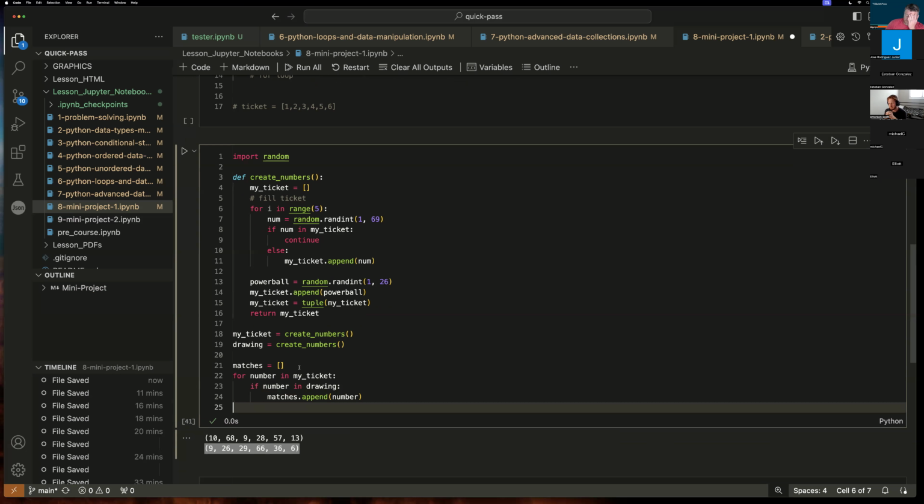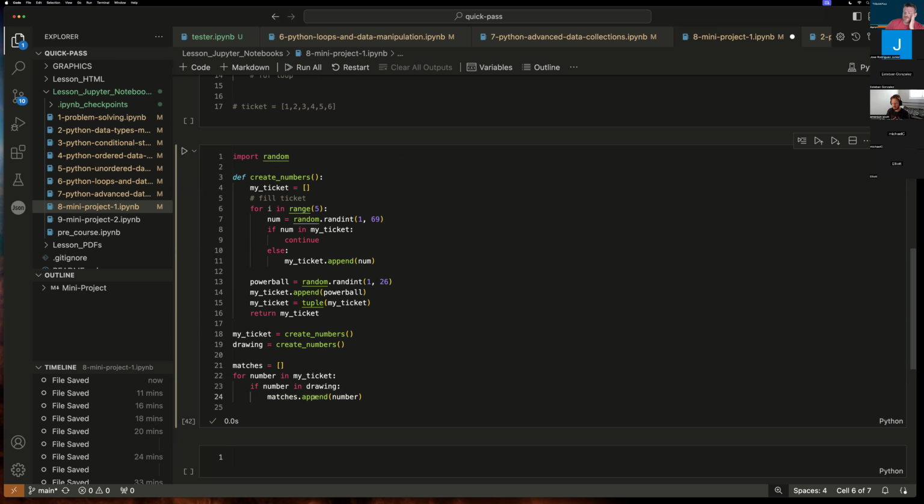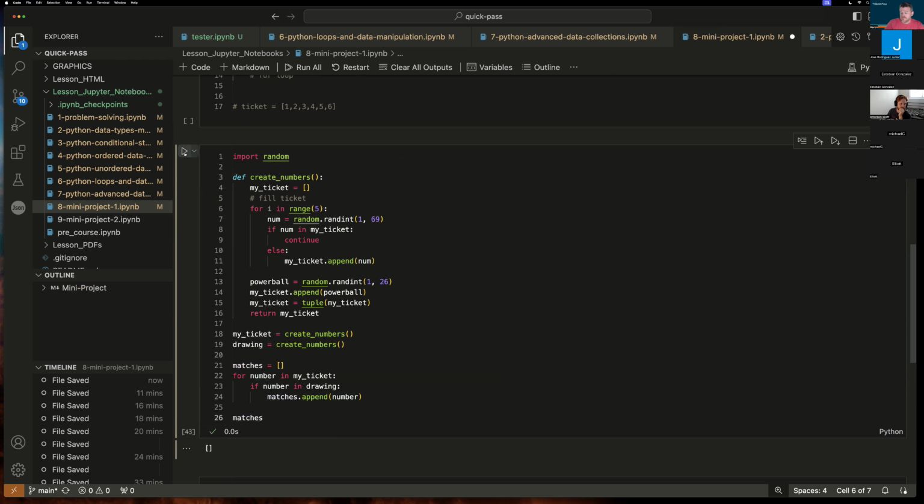Cool. So right now we're looping over it. If it's in there, then we're good. We'll have matches, right? That will give us a very basic comparison. So if I ran this now, I need to see what matches is, right? Oh, no matches in that drawing. Now we really can't see anything. We don't know if this is working. How can we see if this is working?